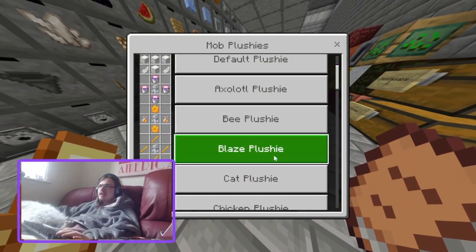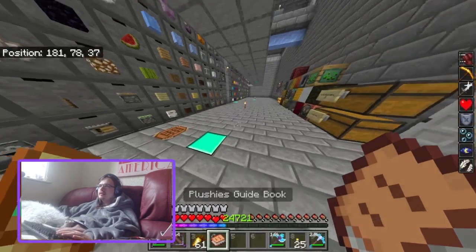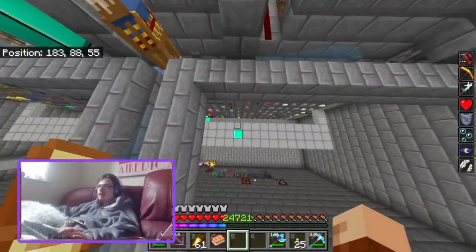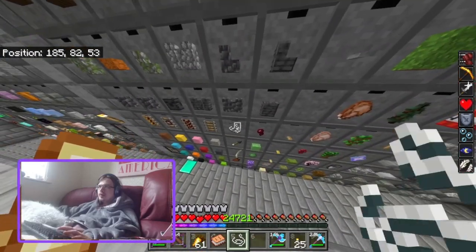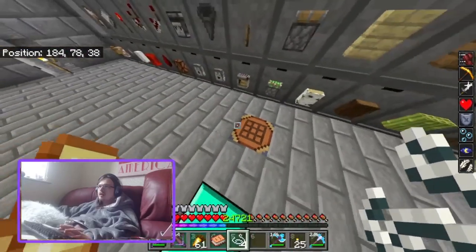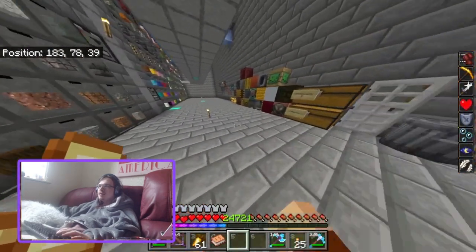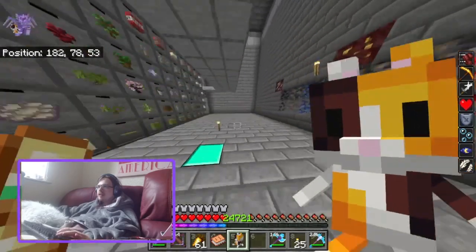Next up is the cat plushie. Interact to gain speed for 10 seconds. There we go. So it's just four string. 1, 2, 3, 4. Cat plushie. Oh, look at him, he's adorable. Oh, accidentally placed him down. Just cue the little animation and you get speed.